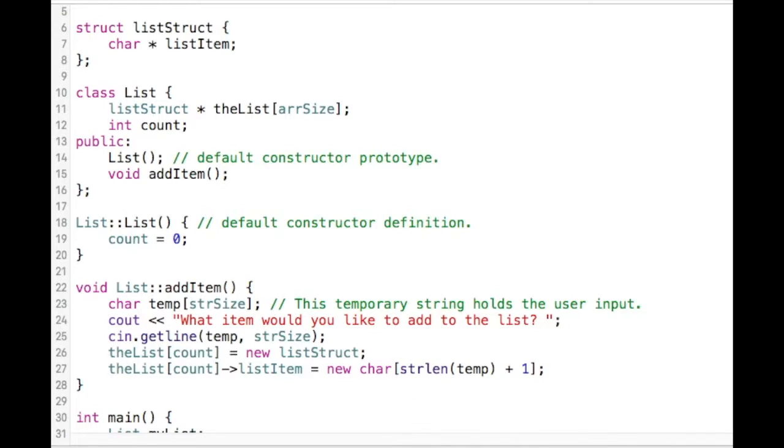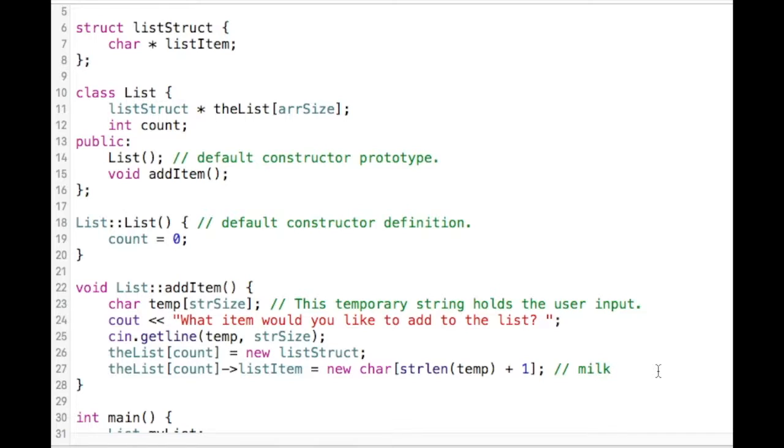Okay, so let's suppose that this is a grocery list. And so let's say that the user wants to add milk to the list. Okay, so we have 1, 2, 3, 4 characters in milk, but we need one additional character for the null terminator, because remember that all C strings are null terminated.